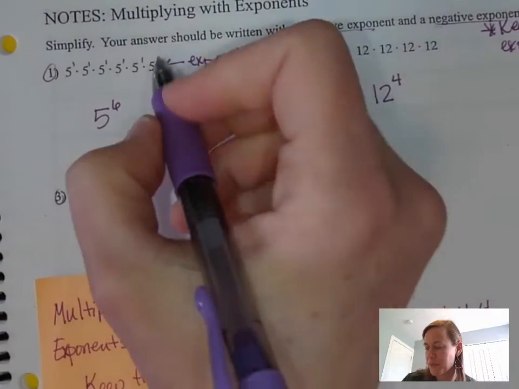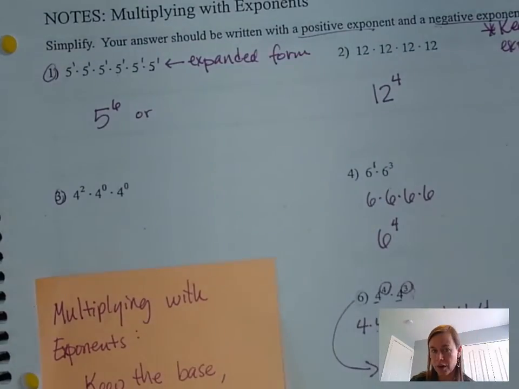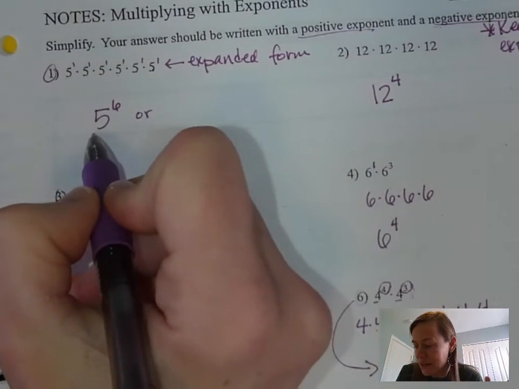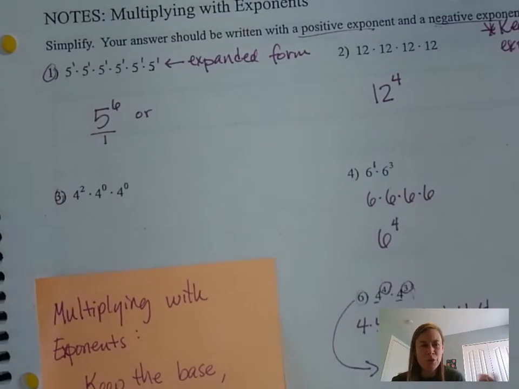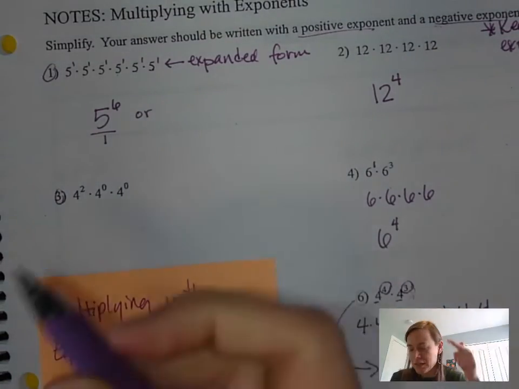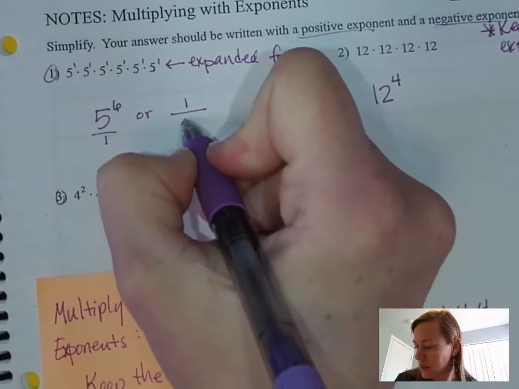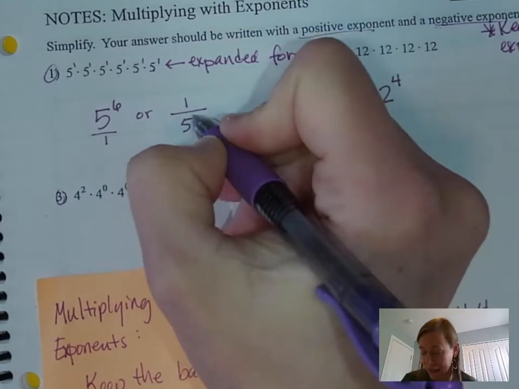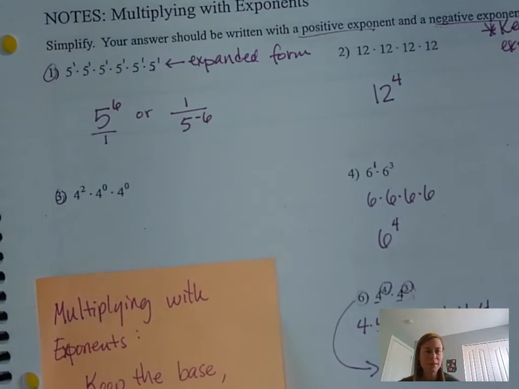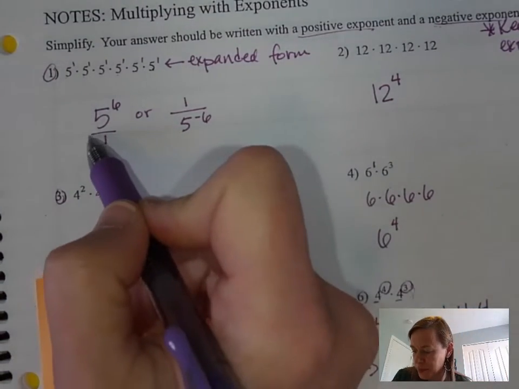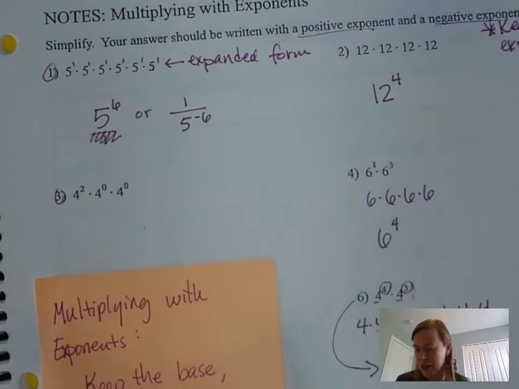So for 5 to the 6th power, I'm just going to write an or, and then I'm going to jump that 5 to the other side of the fraction bar. Right now there isn't even a fraction bar, but if there isn't one, you know it's like that, right? So we need to jump that 5 under the fraction bar and make its exponent negative. So it's going to be that. You don't have to put this one there. I was just kind of illustrating. Of course, if you did put it, that would be fine.